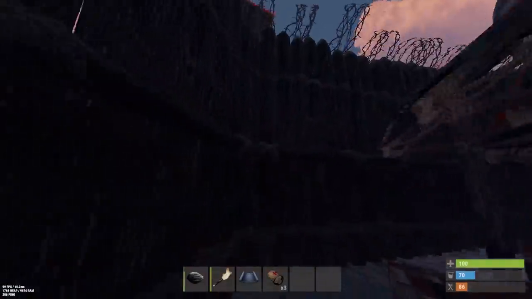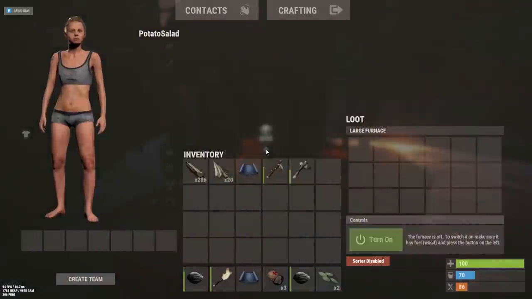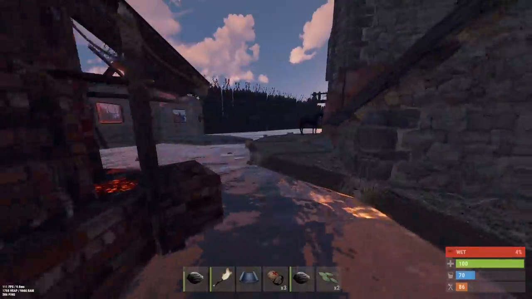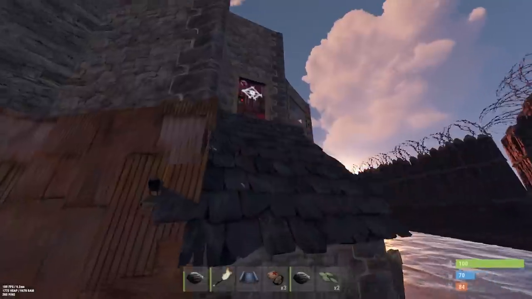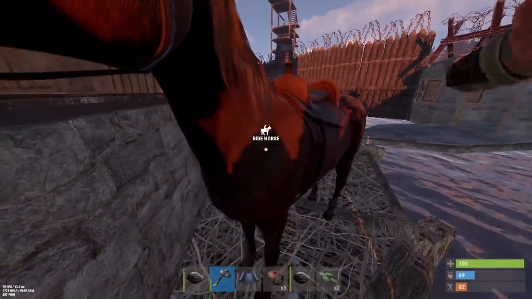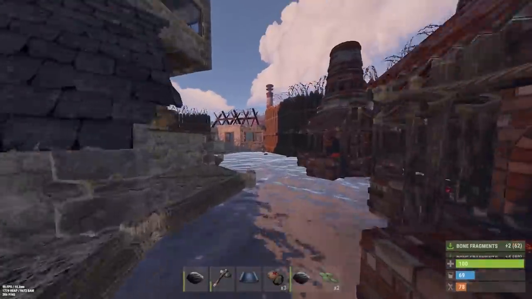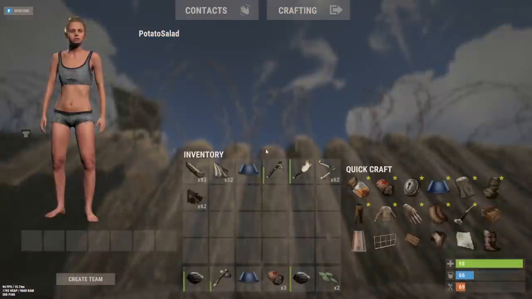No fall damage? Wait, what? Nothing at all. Wait, how did I just survive that? There's nothing in here. Is there nothing in here at all? There's nothing in here at all. At least I'm taking out the horse. Stop the competition of any kind. How do I get the stuff out of here then? Yes.